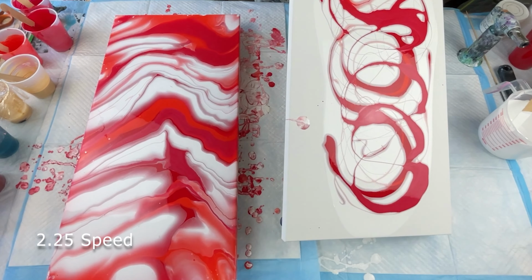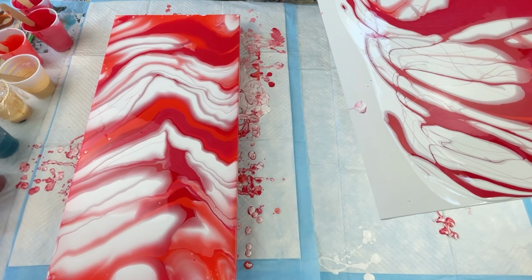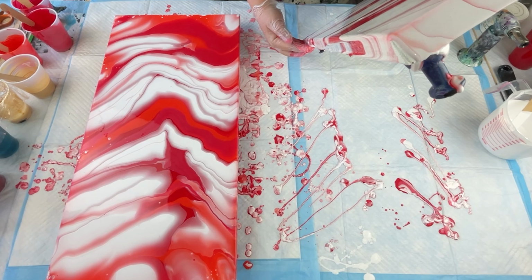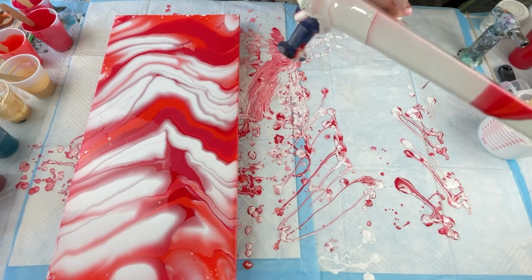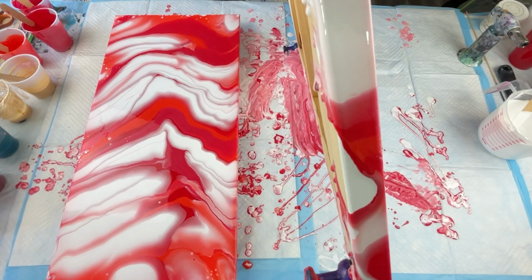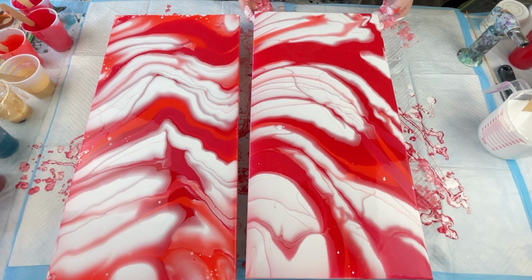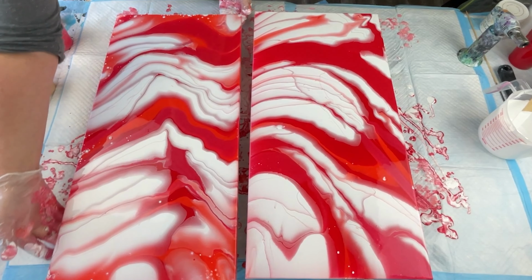And now we are on to the second one. I go ahead and tilt it in this direction. I'm not trying to get it all over my other canvas. And pulling it down. Oop, it's starting to pearl up over on that side. I see them. And last corner. I do tend to kind of scoop what's on the puppy pads to just help it slide. Go, last corner covered. Ooh, and you know what? They flow together so nicely. I was a little worried about it, but that looks good.